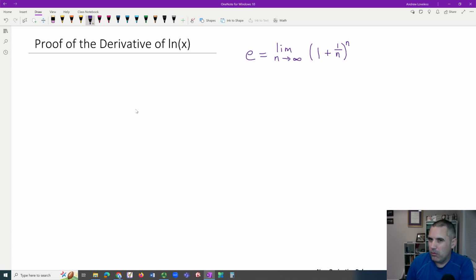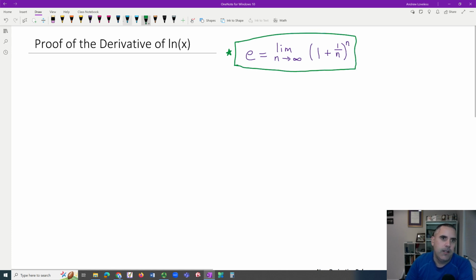Here I'm going to give a proof of the derivative of the log of x. Now, in order to give this proof, we do have to know a little bit about the symbol e. And I have that in a separate video, so check that out because I talk about the history, but really the main fact I need is this fact. And that's part of a much larger story of why that comes out, anyways, check that out.